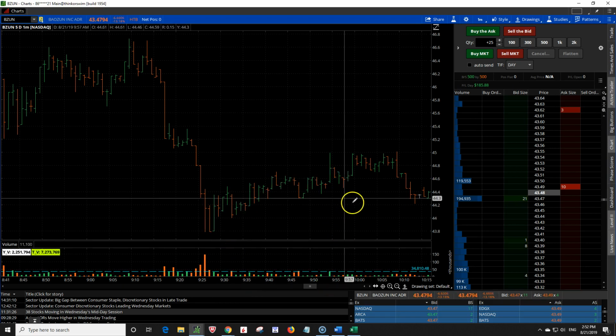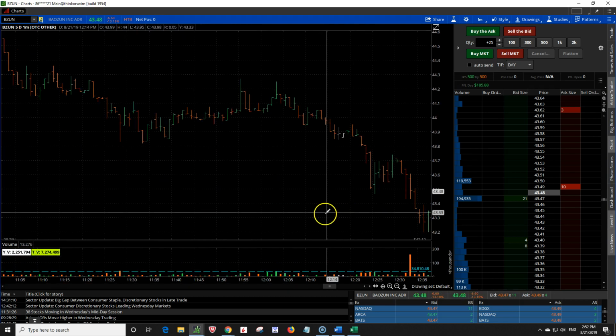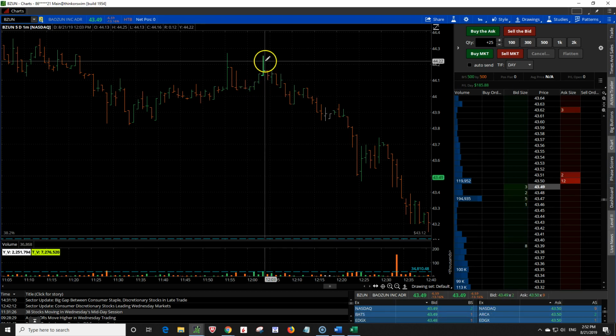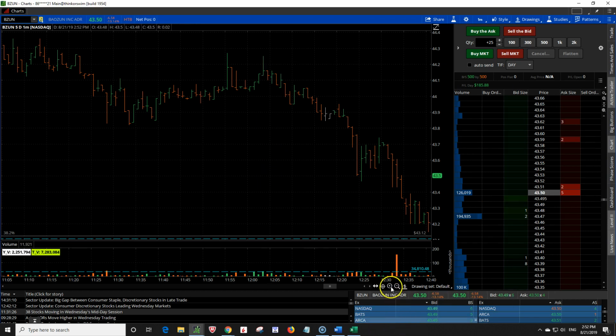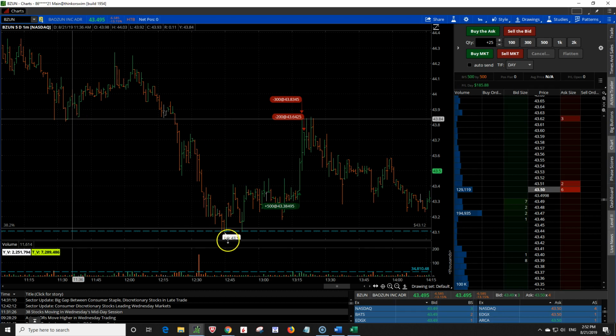Volume sustained here gets it going. Down the line, we have another pop somewhere down here, gets it going a little bit, okay? 20-cent scalp. If you don't want it, I'll take it, but you have to be watching it here, and it's almost the same setup here as it is here.